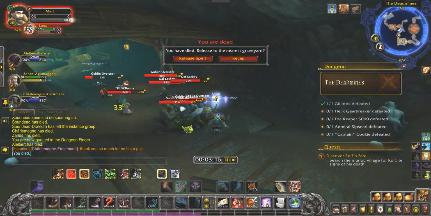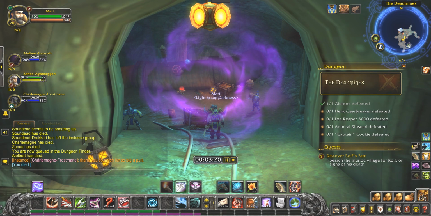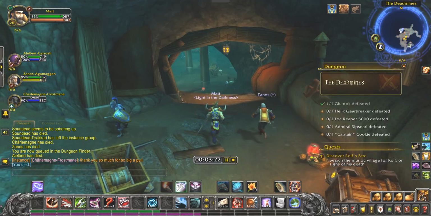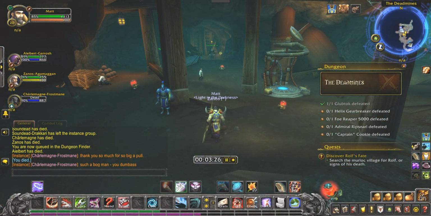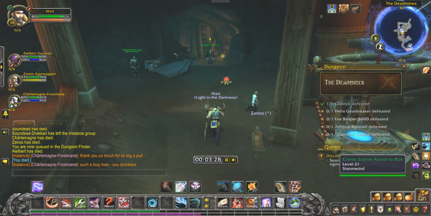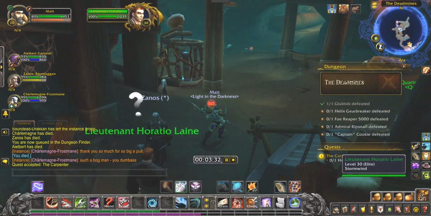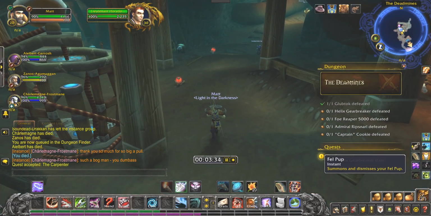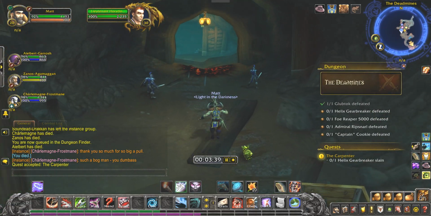Oh, the whole group is dead. I'm the only one left, so I ended up dying. Okay, not a big deal, guys. We're just going to run back. And you'll actually see that the quest is available again. That's one that you'll run into the instance with, into the next room with, which is Helix's quest, and you guys will see that.